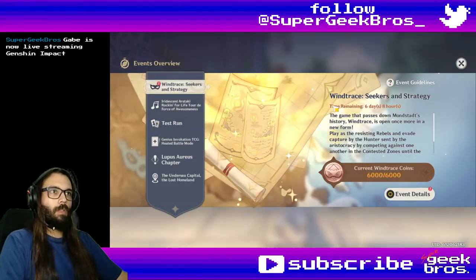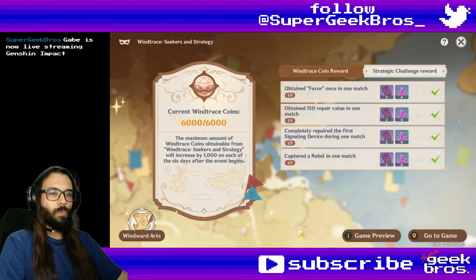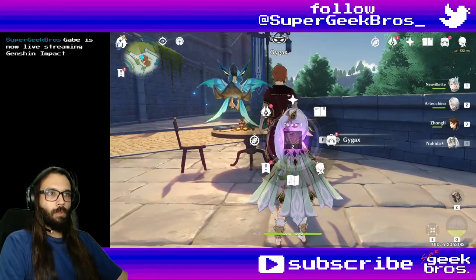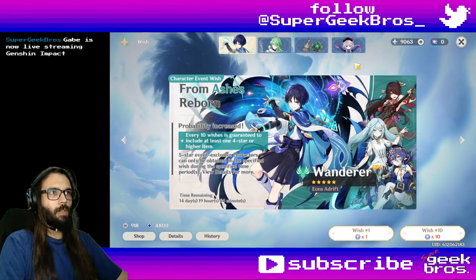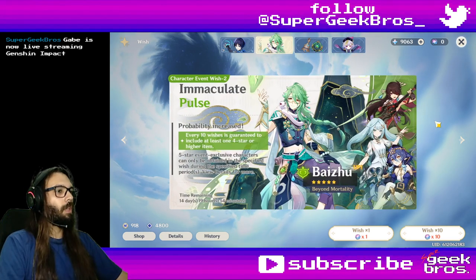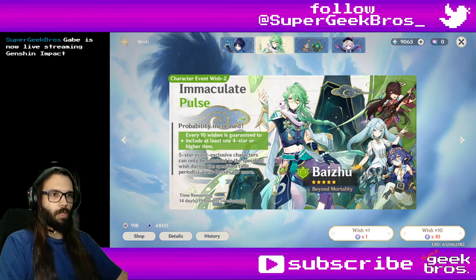Okay, now I got the last one. Alright. I'm not gonna make wishes on those banners. I got them both. No remaining, no free stuff. Alright, so I'm off. Next time I'll get you Sinus story.